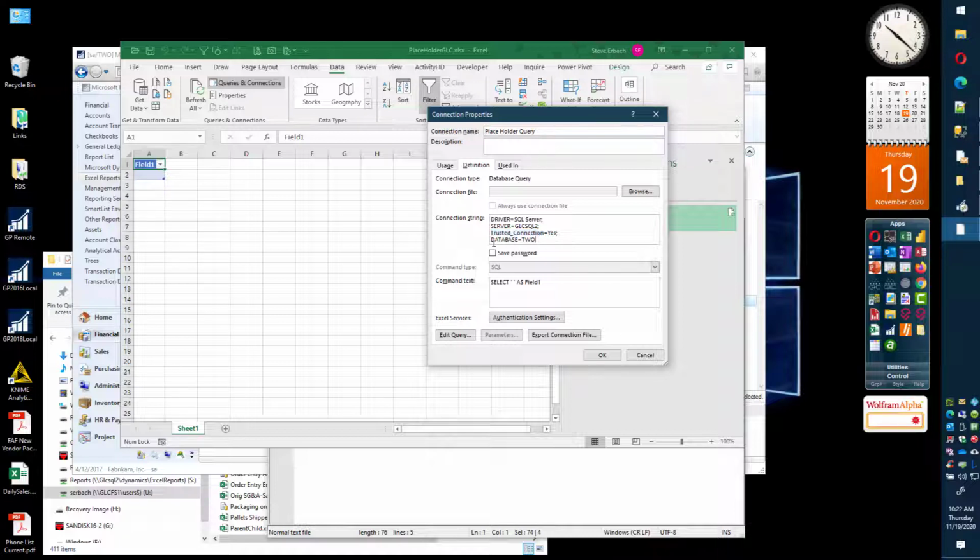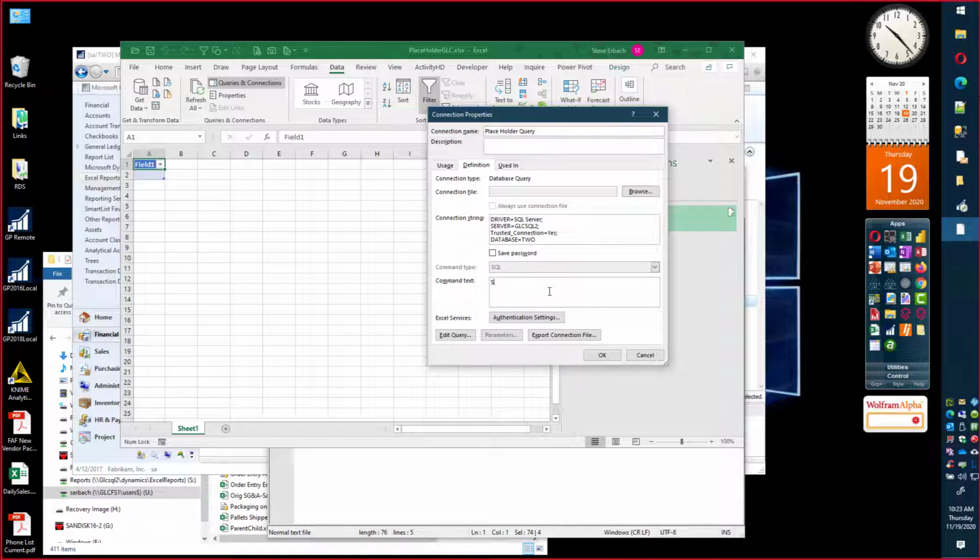And then finally, what's the database? Okay, the data for this is coming from the TWO database, the TWO GP database. Then I change the query. I'm going to select star from account transactions.